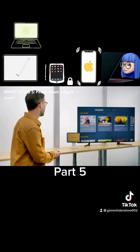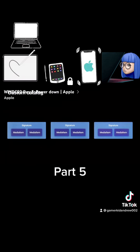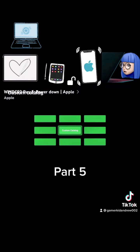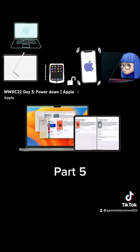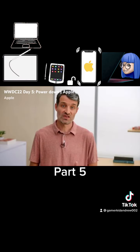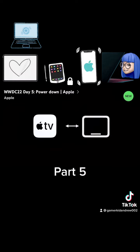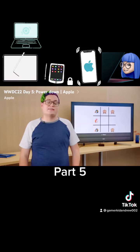Then Neil showed us how to match audio catalogs with video using Shazam Kit. Now we have some important updates that streamline working with custom catalogs at scale. We discovered how to create multiple windows for our iPad apps. Here is an app I've built to keep track of the books I'm reading. And we closed out the week with a friendly device-to-device game of tic-tac-toe. And that's how easy it is to connect devices to Apple TV.